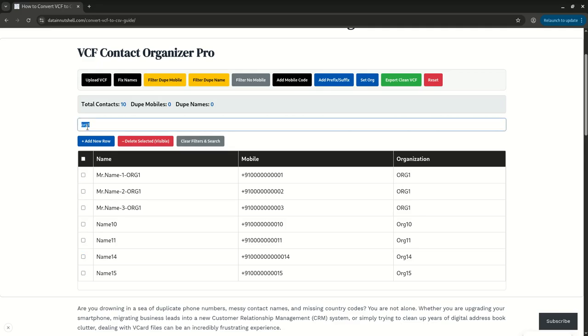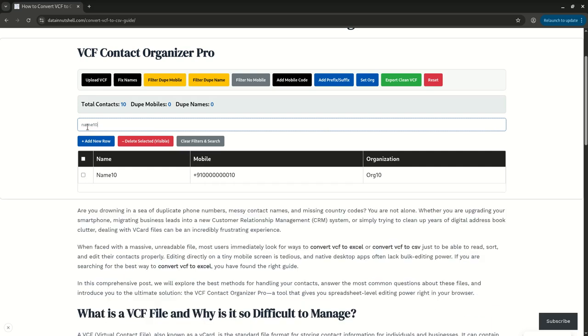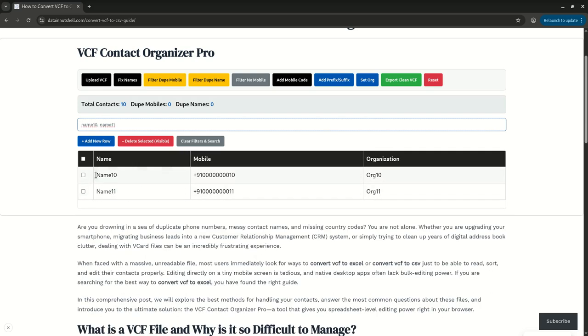Similarly, if you want only name 12 or name 10 and then name 11, you will see that only these two rows, name 10 and name 11, are there. I'll select them and do my operations. So this is a customizable tool. You can filter out data and apply your actions in bulk.